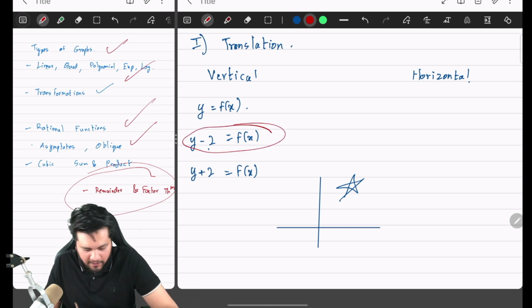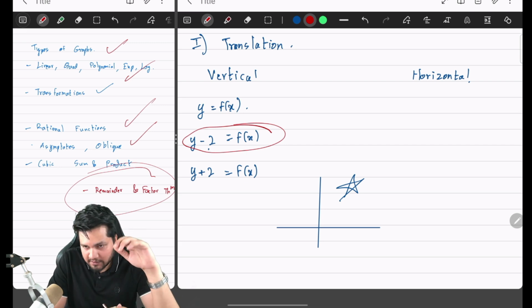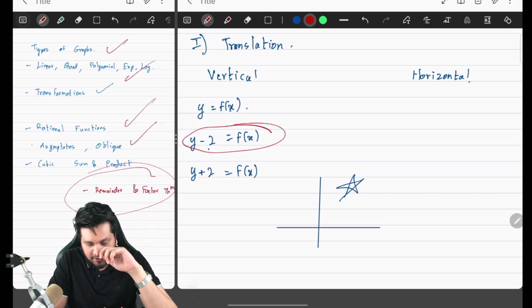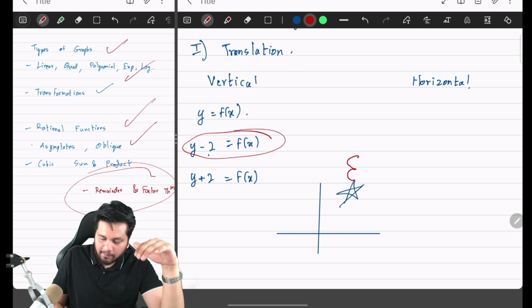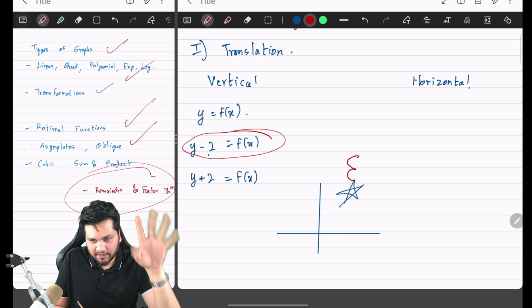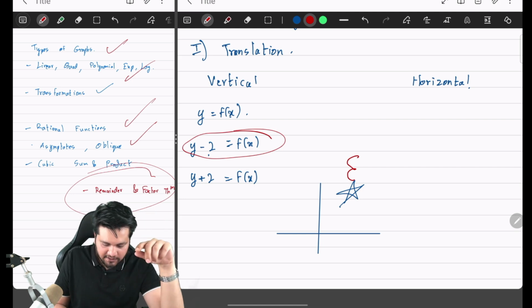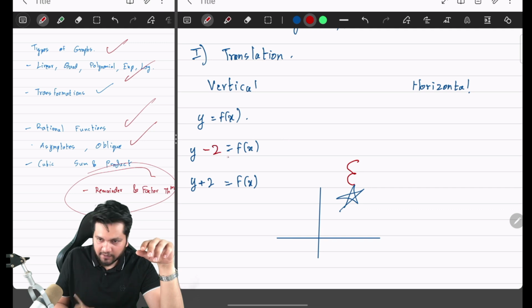Now remember one thing, whenever it is minus 2 or a negative, it will always be opposite, be it for translation, reflection, or dilation, whatever we want to understand. So it is always going to be with respect to the opposite thing. Geometrically, it will go 2 steps up, but algebraically, as you can see, it is y minus 2. So it is always opposite. Keep that in mind. So maybe if the function is something like f of x plus 2, we are going to shift this plus 2 to the other side, and we'll understand it's a change in y.